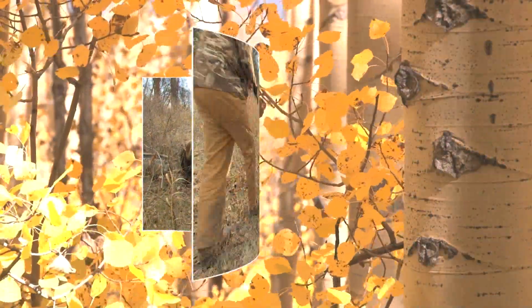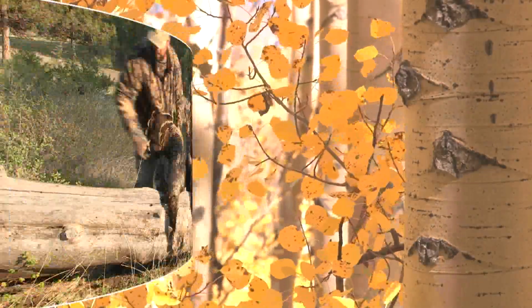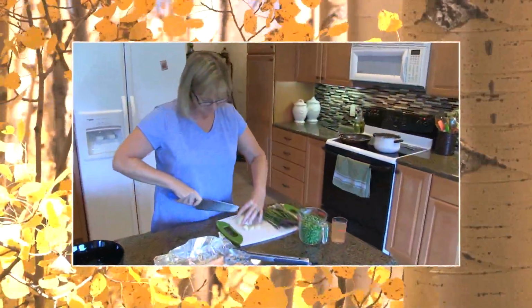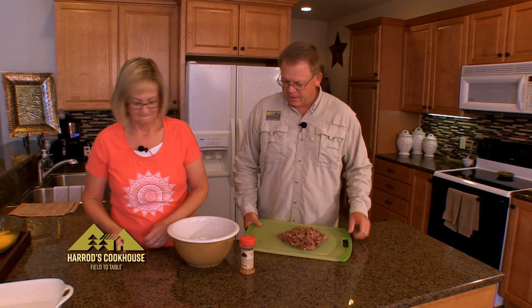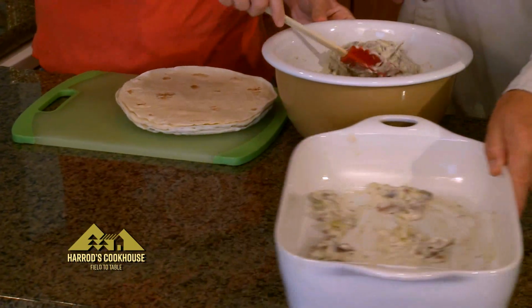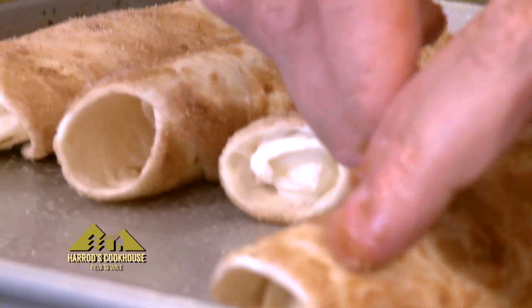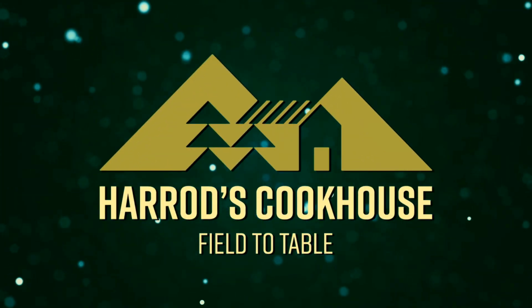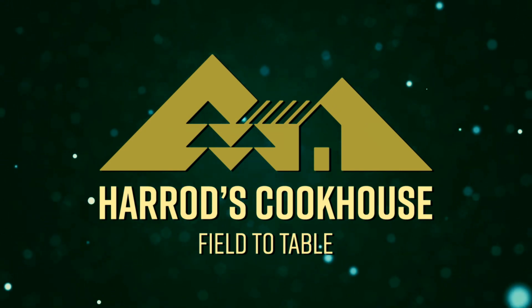Outdoorsmen have been providing fresh food for American family tables for generations. Hunting and fishing is a way of life for our family, and we enjoy cooking delicious fish and game meals. We want to share our recipes with you. This week we are making wild turkey enchiladas, a great recipe for using leg meat. We satisfy our sweet tooth with cream cheese churros and enjoy our meal on a beautiful spring day. This is Herod's Cookhouse Field to Table.